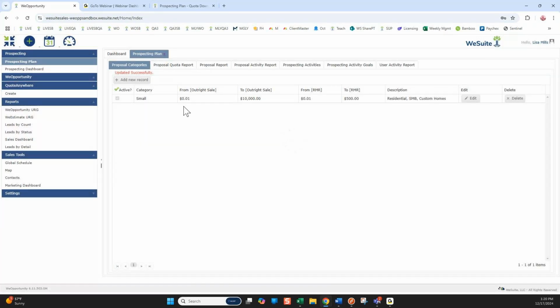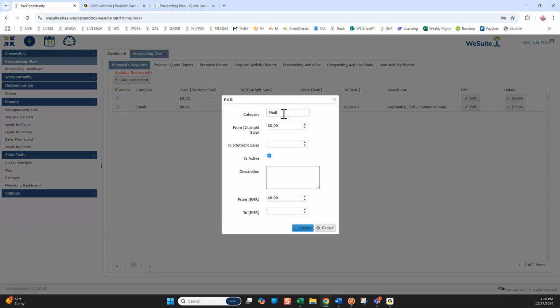So that's level 1. Now we're going to create our medium category, and I'm going to say this is the 10,000 and a penny, and this will be up to 50,000. Just kind of making it up as I go. And this is going to be $500 and a penny, up to $1,000. Now, if you want to go this route, or if you'd rather go, the last category ended at 9,999, and then the next category starts at 10,000. Again, you just want to make sure it starts and ends every category on the penny so that nothing will fall into a gray area.